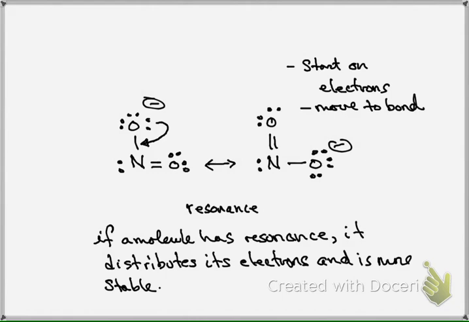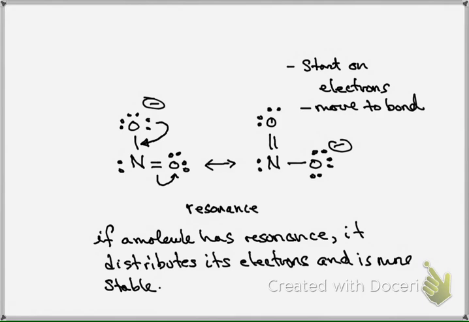Okay, so when I do that, though, if I were to put that in there, that nitrogen would have five things, right? It would have like 10 electrons. It would have 2 double bonds. So what I have to do is I have to break another one. So you can start the opposite, start on a bond and then move it to an atom, okay? And you'll notice how this fits together. Like this, over here, that's going to become my double bond, and I'm showing that by having this pair of electrons moving into here. And this is going to produce a single bond.